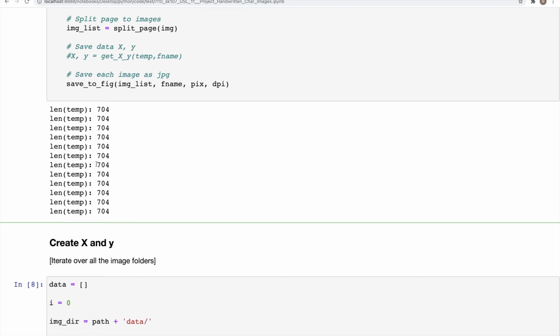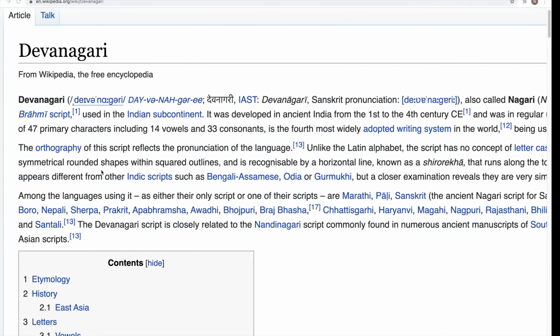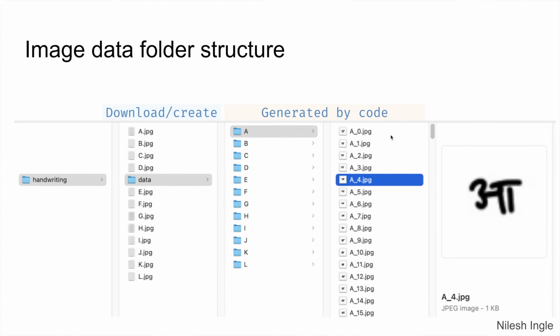So once we have this, what you essentially have is these images ready now. These are the images generated by code. So you should by now see A through L subfolders within data, and 704 files within each of those 12 subfolders.